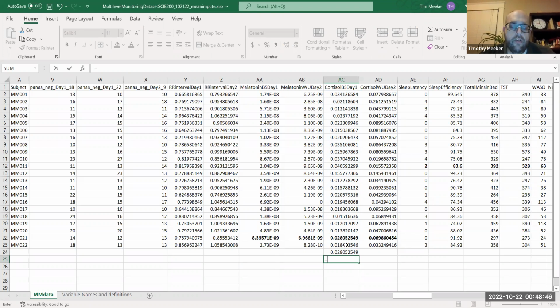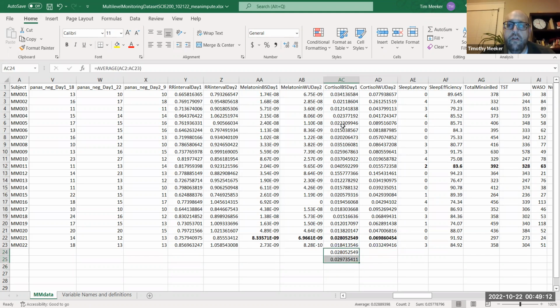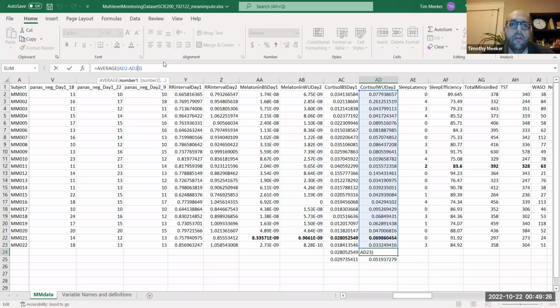Then I'm going to do the standard deviation, which is STDEV. And I'm going to highlight the same column. It has the same text in the parentheses. And that's lovely because it's almost the same number. That just happened to happen. But it's 0.0297. Now, because I've got cortisol day 1, cortisol day 2, they're now together, I'm just going to move this across. And when you drag it, it's going to auto-populate with the same formula, but use the reference of that column that the formula is just below.